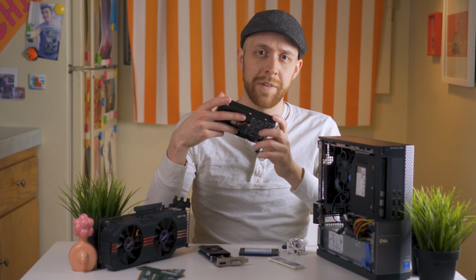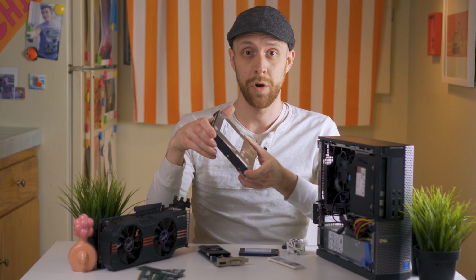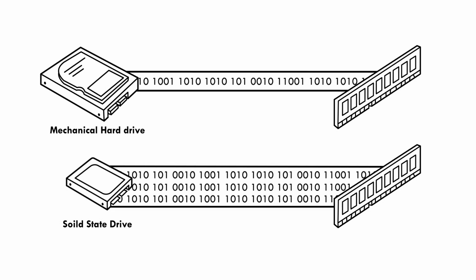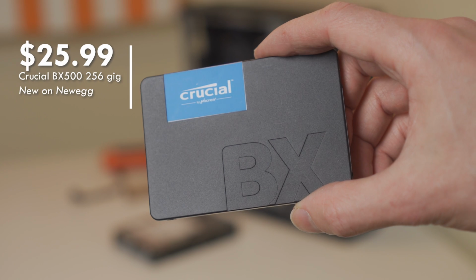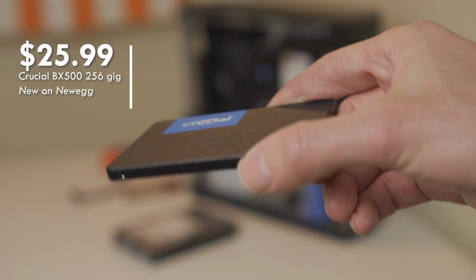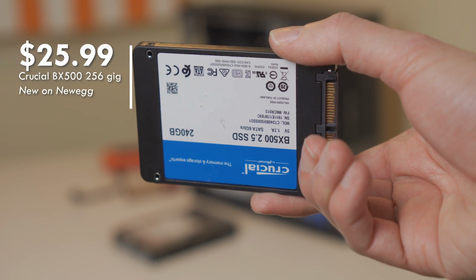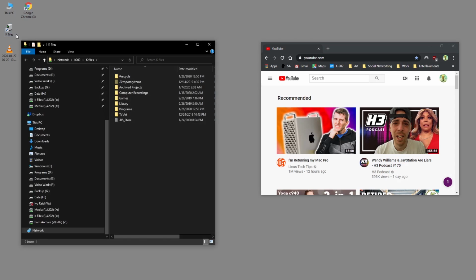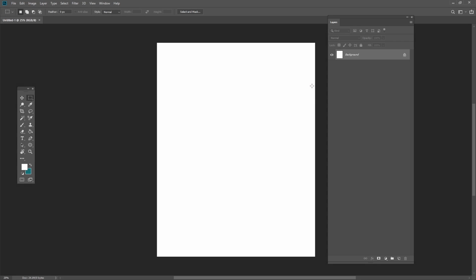They can hold a lot of data for cheap, but they are slow and you will feel it because your computer can't get all the information off it fast enough. Solid state drives, on the other hand, are a little more expensive per gigabyte, but your computer can read off of it almost instantly, making everything faster. Boot up times, program loading times, your computer will feel very snappy with one of these.